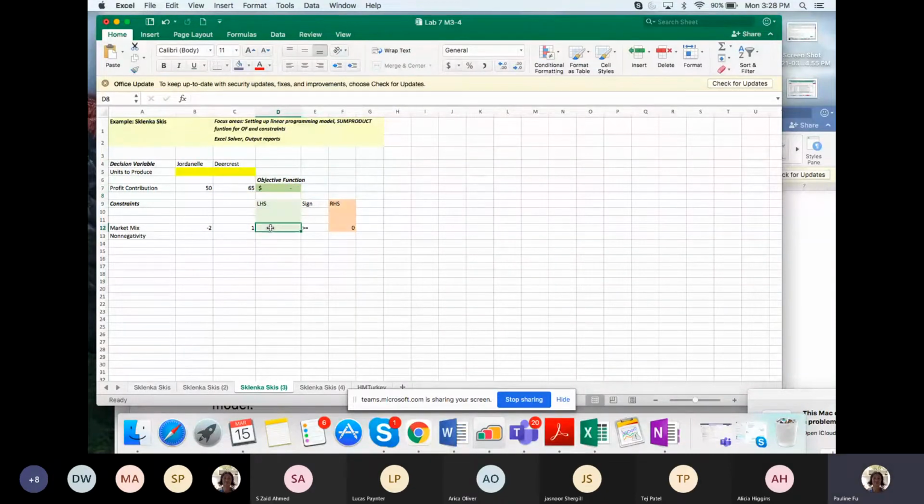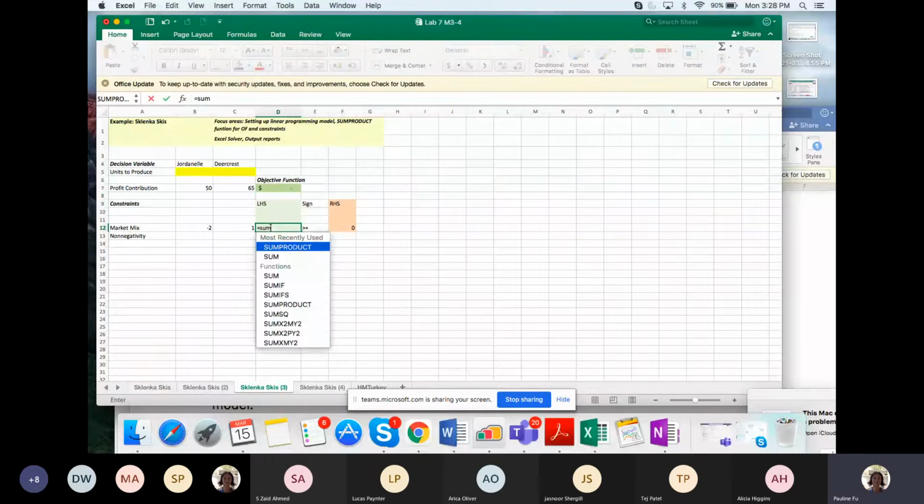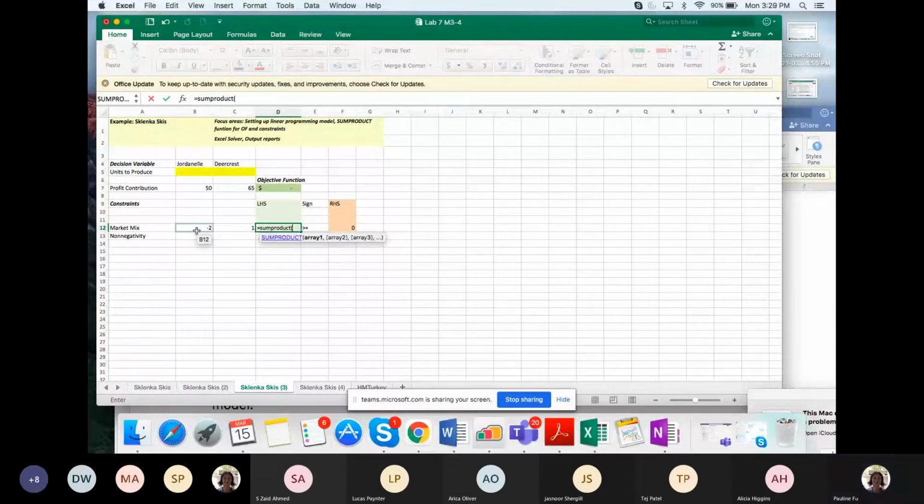And now the market mix equals sum product. Use this array. This time I do not need absolute cell reference because I do not copy down the formula. Okay, so this is my constraint, just one constraint.